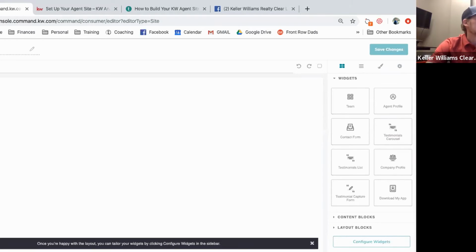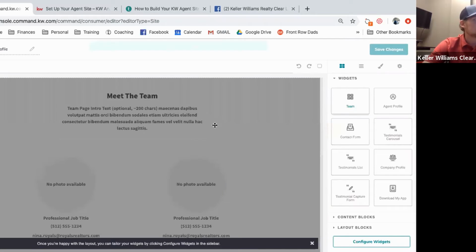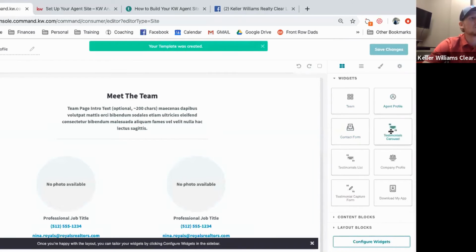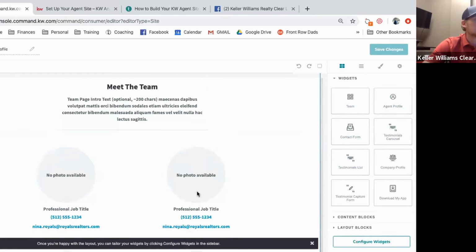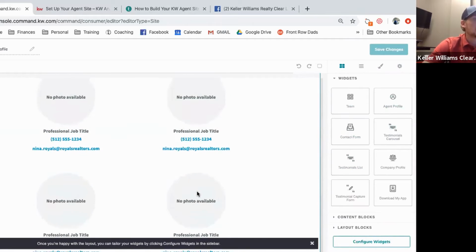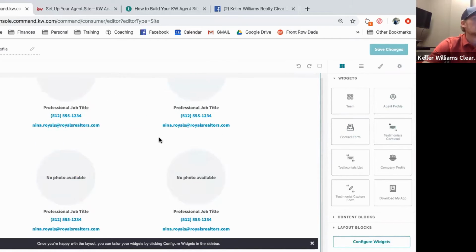So HTX team profile. If I wanted to add something about like meet the team or anything like that, I could do that as well. So I would want to add the team widget, and basically these widgets are available for you to add to your website. So whatever you want to put over to it, you can add and kind of create those as you move along. So we've added meet the team.